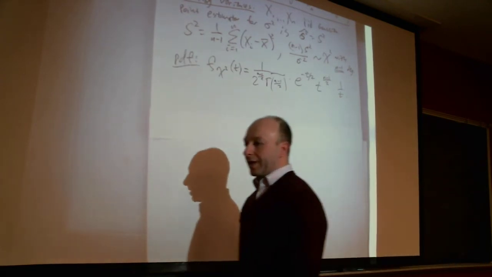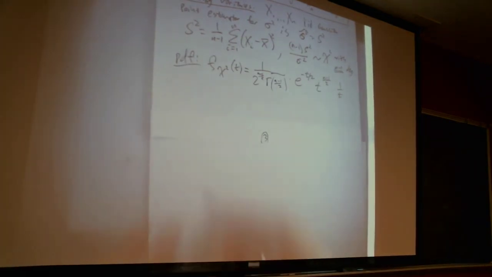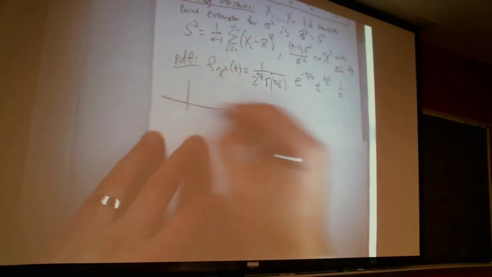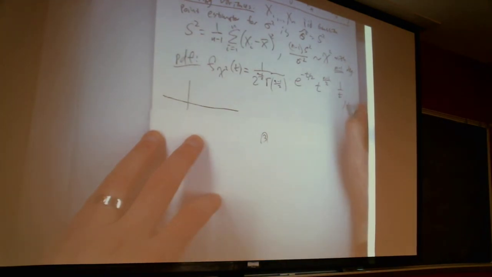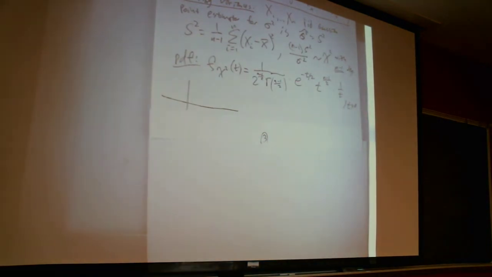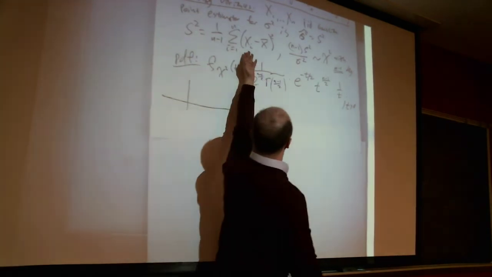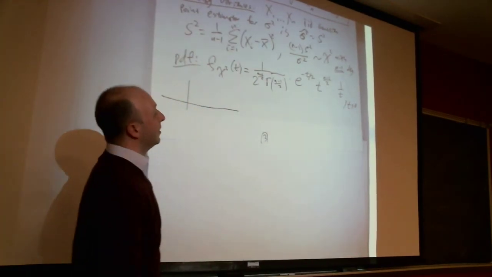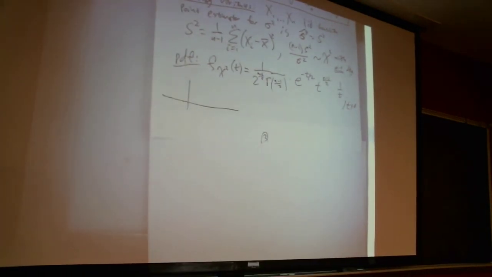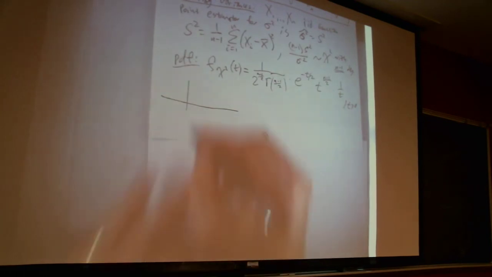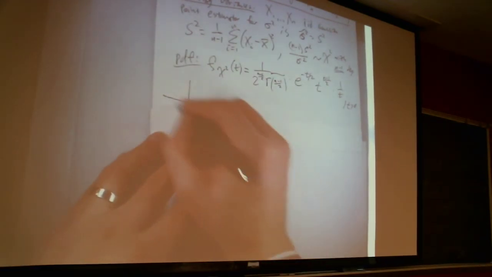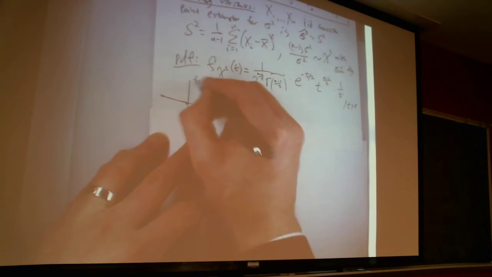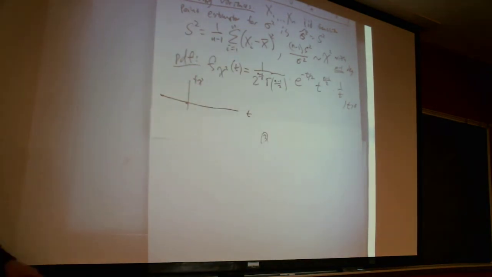Now what does that look like? You remember what it looks like as a function? By the way, this is only if t is positive. Chi-squared is the square of a Gaussian. These are squares of Gaussians. So t is positive, so here's t. There's nothing until you get to 0. Here's f chi-squared. Now it depends.